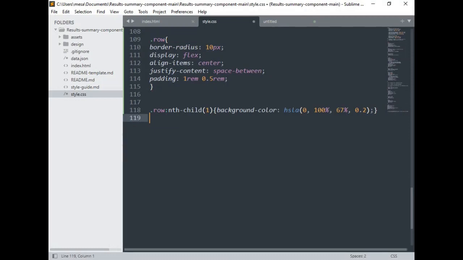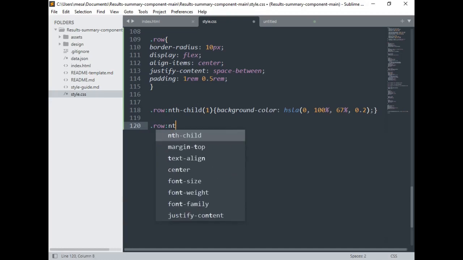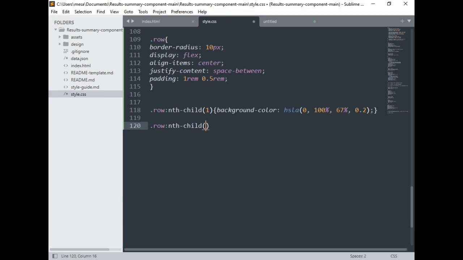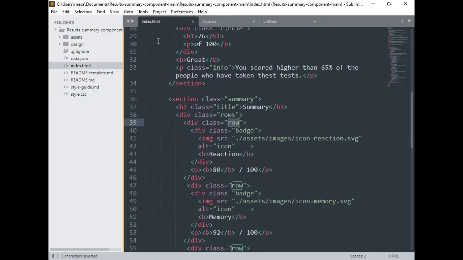Now I'm going to say row nth-child 1, dot page. Okay, we want to style the page, this page class name. Just copy it and paste it there.